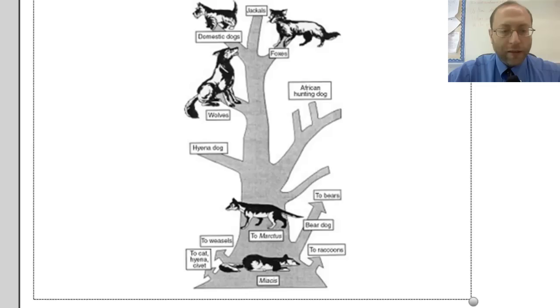If we look at the last one here: African hunting dogs, hyena dogs, and domestic dogs. Hyena dogs are down here, and African hunting dogs are over here. So you see that's actually further apart than choice number three. Choice number three is the correct one because you have to travel the least amount of distance to get to their most recent common ancestor than all of the others.